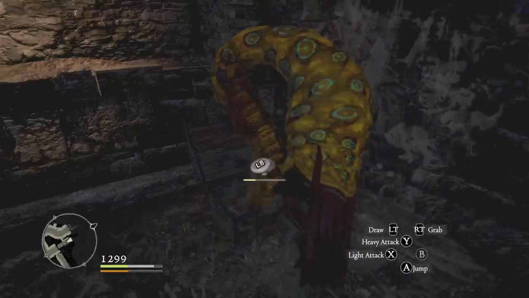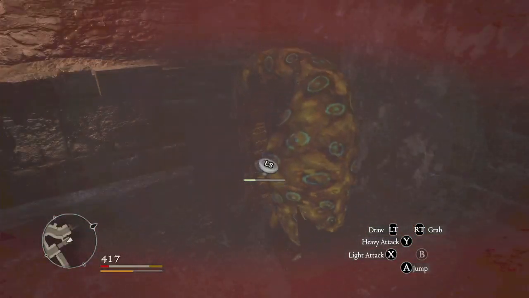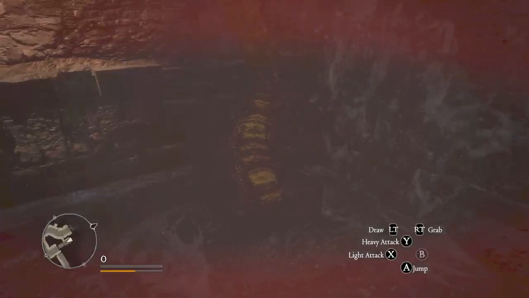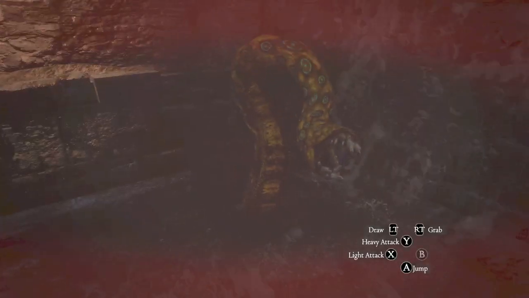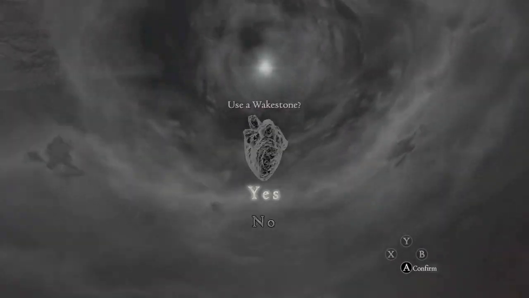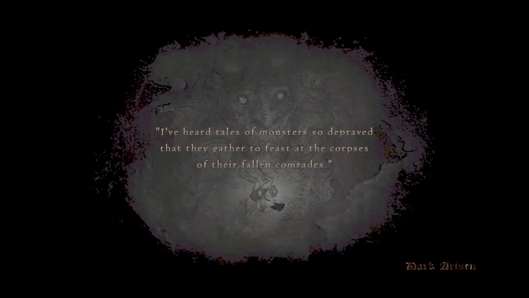Alright. So if you don't have aggression and you get hit by one of these, you're pretty much dead. You can put a barrel on top of the box and that'll stop that from happening, or you can use a wake stone, and that'll let you kill the thing. But even if you kill it, you won't be able to get the item that you were looking for.